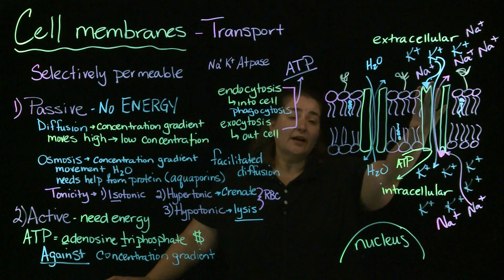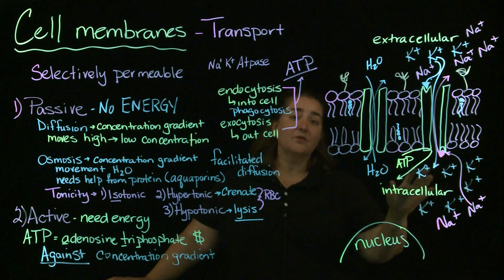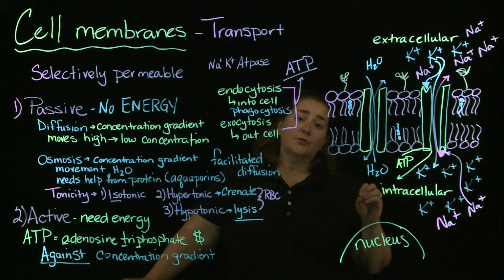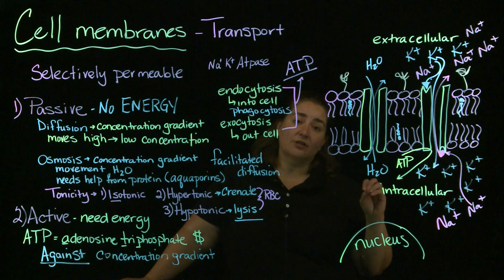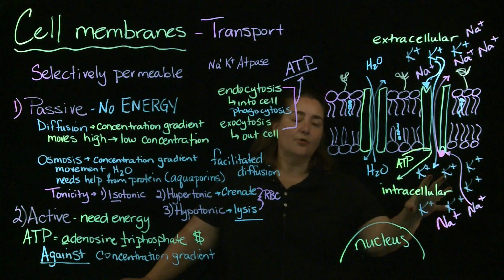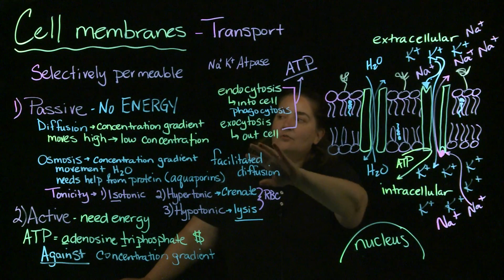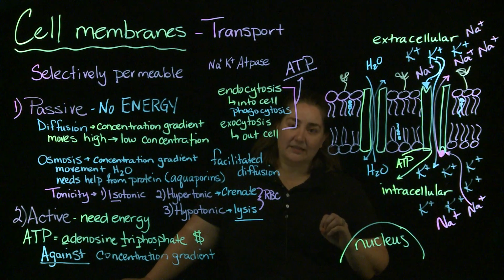ATP, or energy, is required for our active transport. So our molecular active transport, when I was talking about movement of sodium and potassium. With active transport, we're always talking about going against the concentration gradient. So you're going from an area of low concentration to high concentration, all right, which is the opposite of what we had with passive, and that's why you need energy put in.